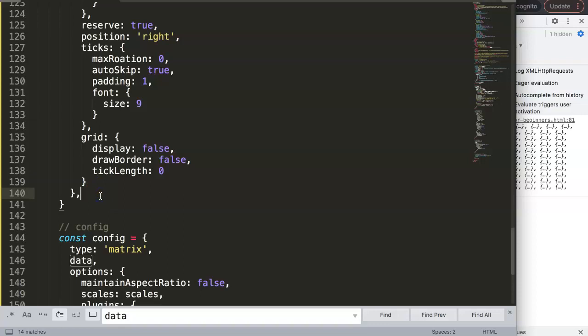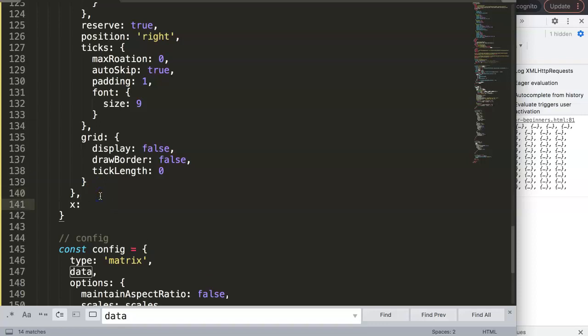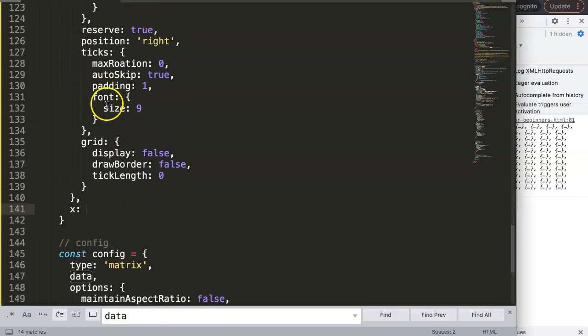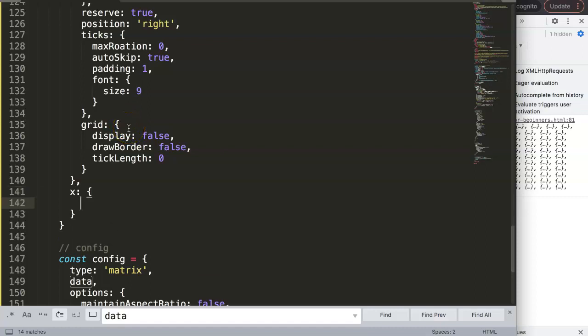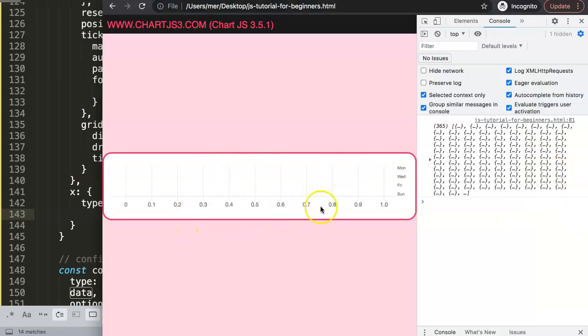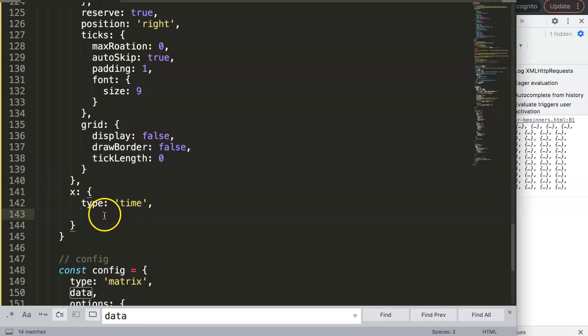Of course, the next part will be we're going to work on the X value. And here we have almost the same structure as well. So what we're going to do here, x scale, and we're going to say first one is a type, indicating time, because we need to specify the time object, comma. Next, what we want to do is we want to position it. Right now, we have the position here at the border. I guess basically that's already fine. So it's already in here, but we just want to make sure.